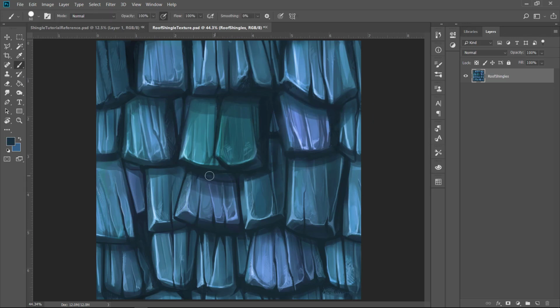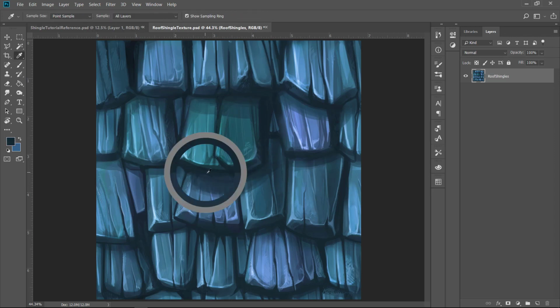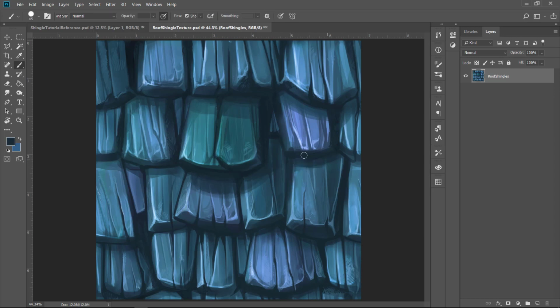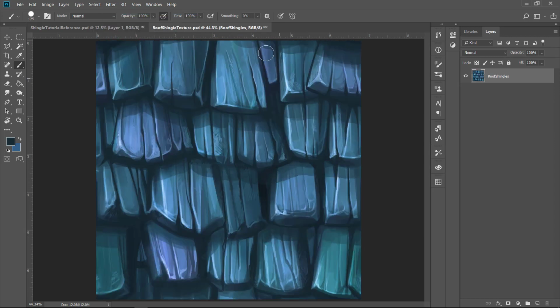So it's okay to paint directly on the same layer. You don't need to worry about working in multiple layers right now. You could leave that for more of the concept pieces that we're going to be working on. So just make sure you hit those with a darker color, get those cast shadows coming across.